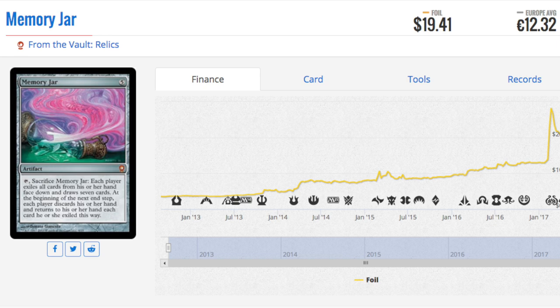Memory Jar — love this card. It's on the reserve list and does have a foil version; the original is from Urza's Legacy. Urza's Saga had the first foil released at the pre-release, which was the Lightning Dragon. I remember receiving that card and saying 'this is worse than Pokemon foils — why isn't there shiny stuff like Pokemon?' Pokemon was extremely popular at the time, base set first edition had just come out. Memory Jar has a foil but also has a reprint from From the Vault: Relics.